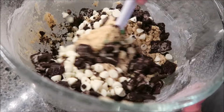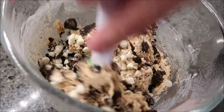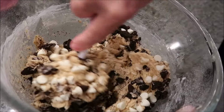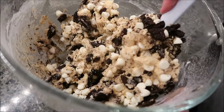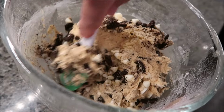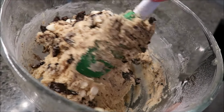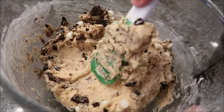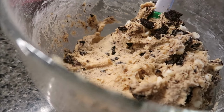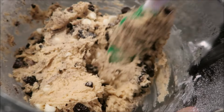Once we get it all mixed up, we're going to chill it in the refrigerator for about, you can go 15 minutes, but I recommend ½ an hour because you want it really good and cold. You want to let your butter get cold again. I'm just going to stick the whole bowl in the refrigerator for ½ an hour. And then preheat your oven to 375, since it'll be preheated in about ½ an hour.